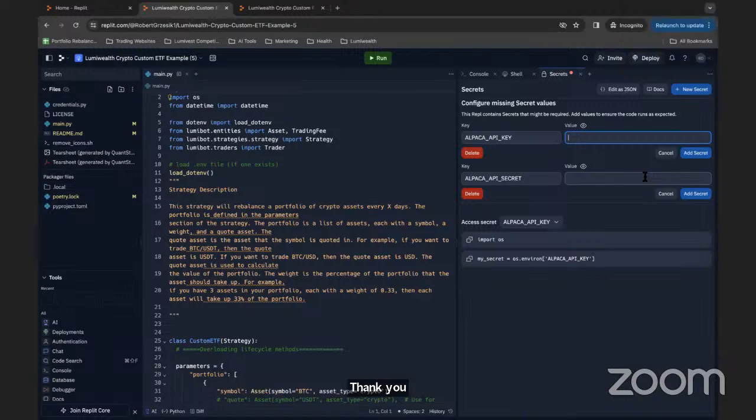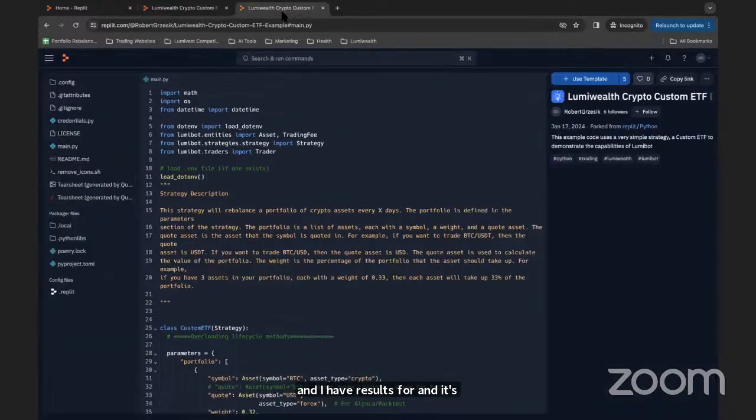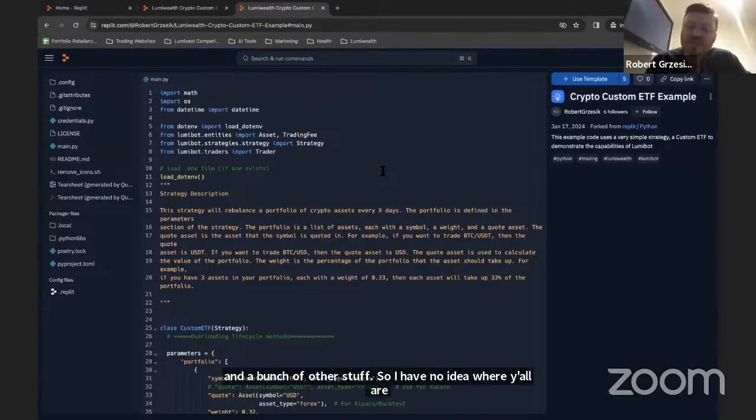Perfect. Okay. I'm having problems. I typed in the thing and I have results for replit.css and a bunch of other stuff. So I have no idea where y'all are. Sorry, what'd you type in?